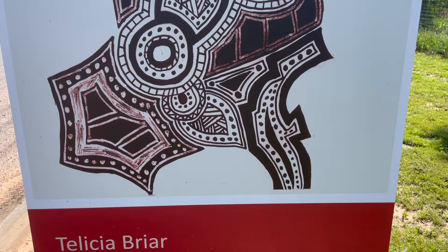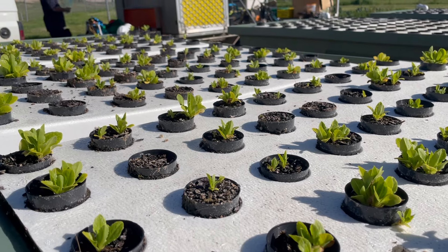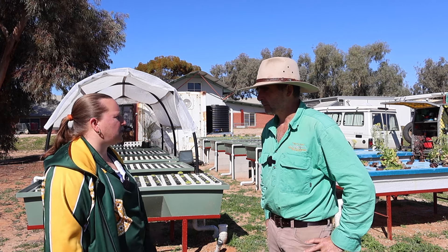And the plan is to take a lot of this fresh produce that's currently growing here and take that out into the town and into the community as well? Yes, we've already started that on a lower scale just within the school itself, but the more we build on it the more we can spread it out to the community.